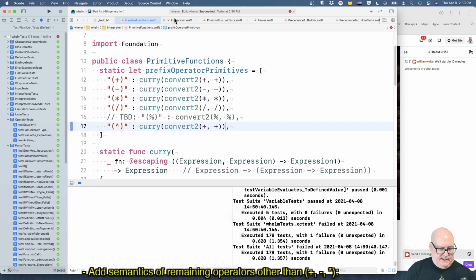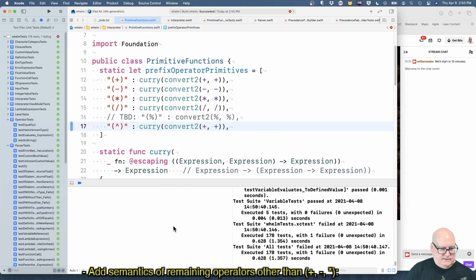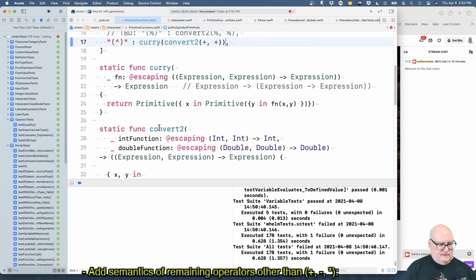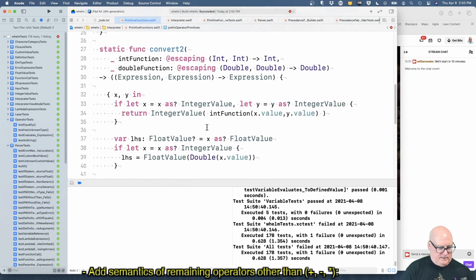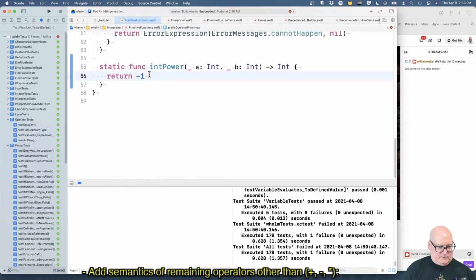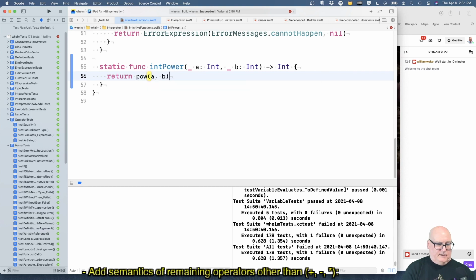Zero not equal to 8. All right. In here, we want to convert. Oh, well, let's not use that yet. Let's get this working. Okay, so we're going to return power of A, B.